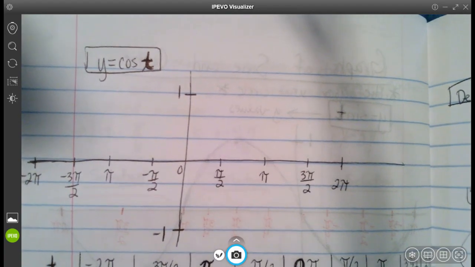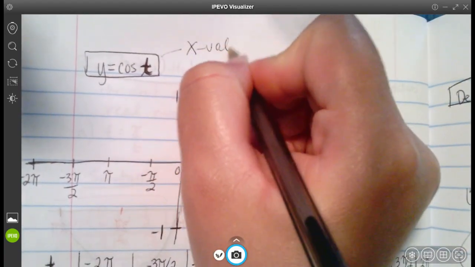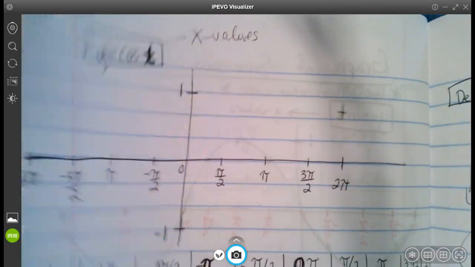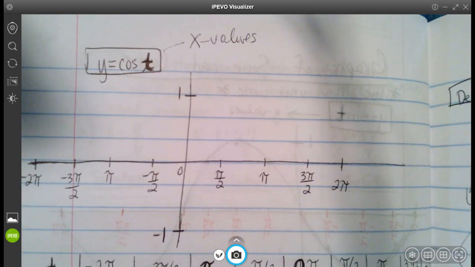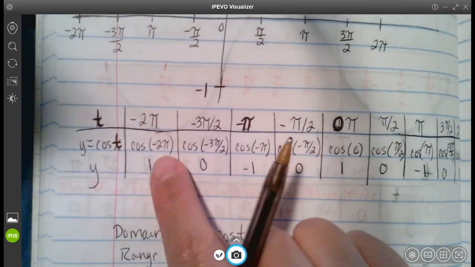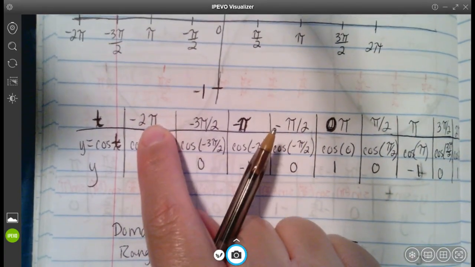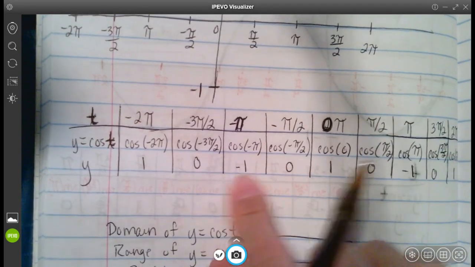It's good to know that when we're dealing with cosine, we are dealing with the x values. And I didn't write that on the other side. This one, y, was the sine values, just like it showed on the very first page. So I went ahead and entered these values, and it's done the same way. You just look at the little circle, you see what the x value is, and there you go. But if you have any questions, of course, let me know.